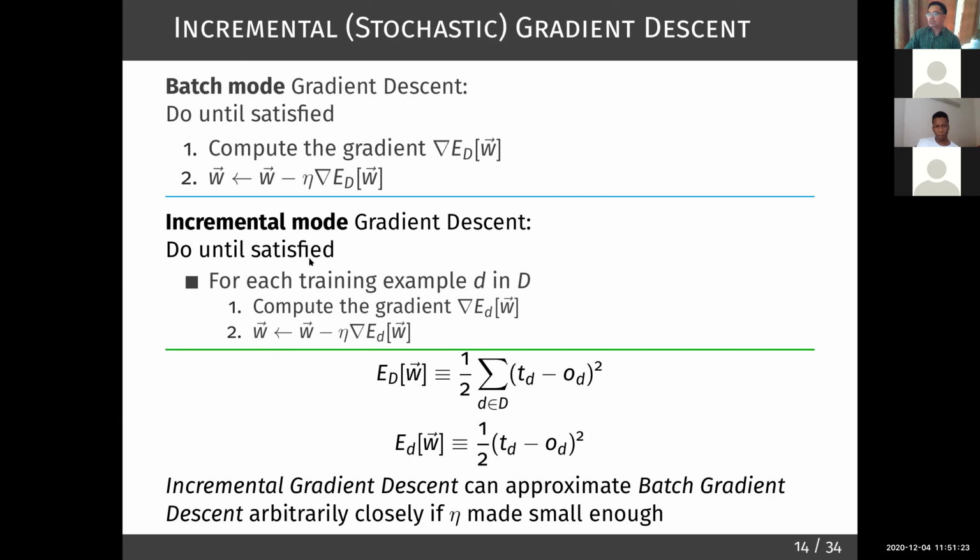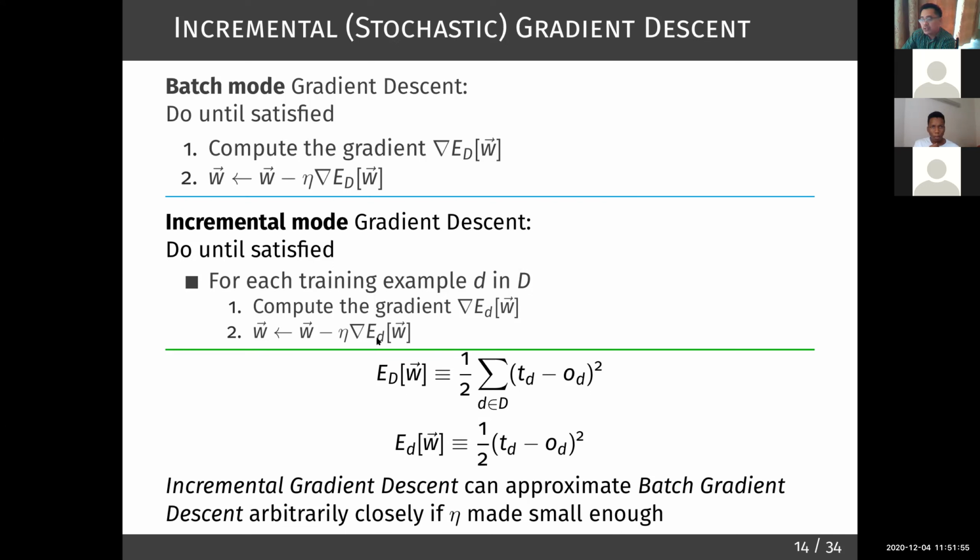Now, this will give you some of the techniques or tricks that we can use in neural networks. There are two modes we can use. One is the gradient descent method, and the other is the batch mode gradient descent method. Batch means we use the whole data set to compute the error, the big D. The difference here is that we use the big D, and here we use the small d.